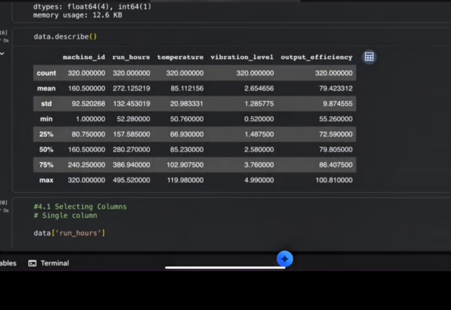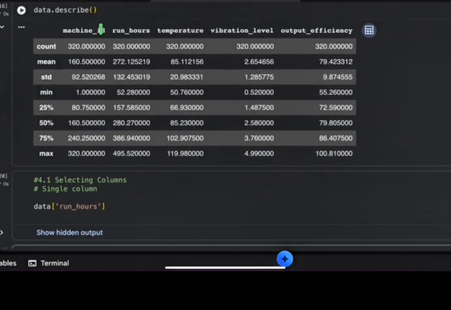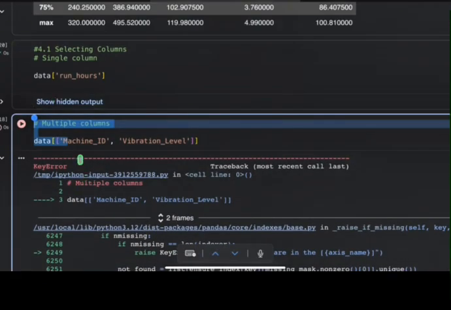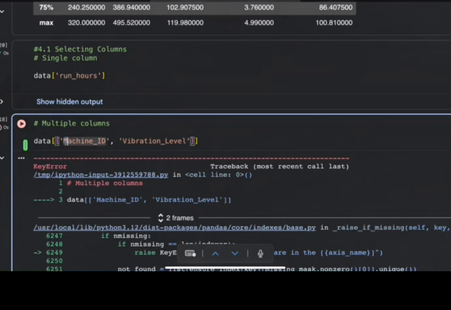We actually don't. We have machine ID and vibration levels, and as you can see how these are named, they are in small caps, whereas what I wrote here is in capital letters. So I will have to come in and fix that. So you have to be careful there. This is why you should be able to read your error messages, so that you won't get confused, and they actually help you out. Oh, that's where the problem is.